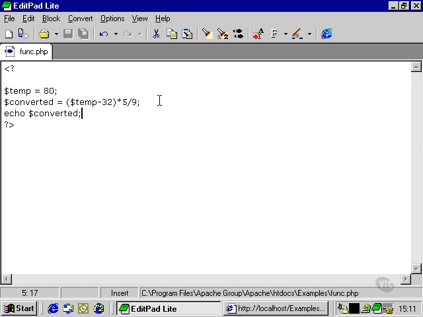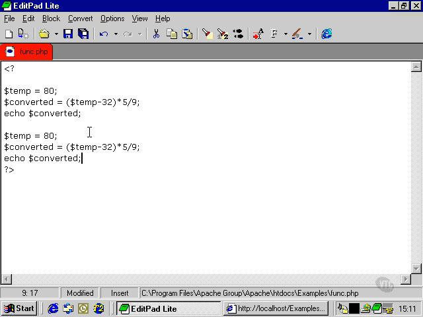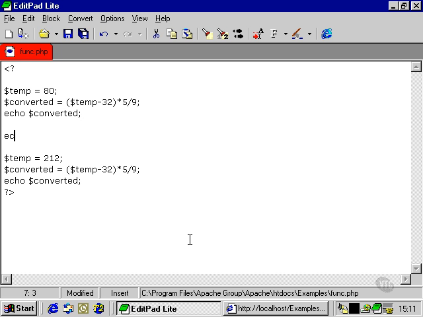However, what if we wanted to convert more than one number within our script? Maybe we could keep all three of those lines and then copy them, paste them down to here, and simply change this figure. Let's say we took 212, and we're going to put in an extra line break in between those two. I'm just using these line spaces here to split up the script and make it easier to see what we're doing.